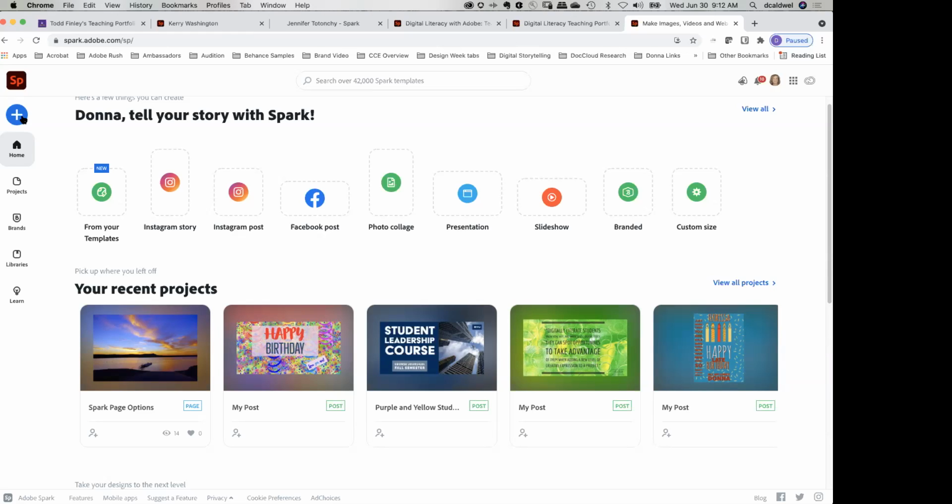So when I create something, my coworker may say, that is a great Spark. I'd really like to use the foundation of that for another project I have for another audience where I'd like to customize it for them. So what they can do is share it, I can duplicate it, and then I can take it and make it my own. Instead of using that link, I can start with a brand new link. We'll talk more about that when we get into Adobe Page.